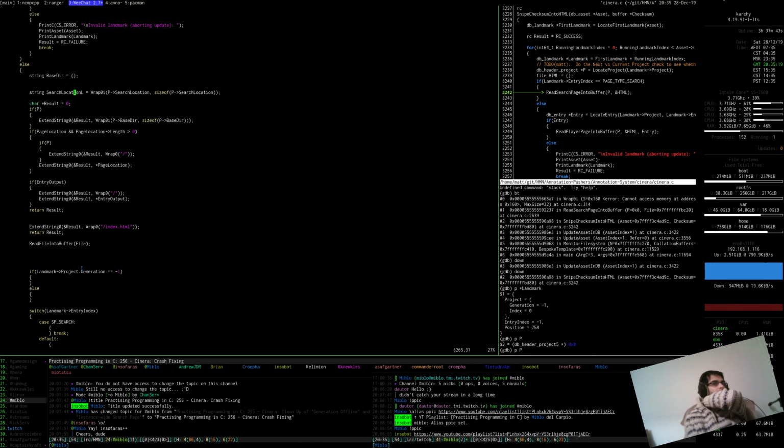So what we're trying to do is to produce the path, isn't it? The path of the HTML file.